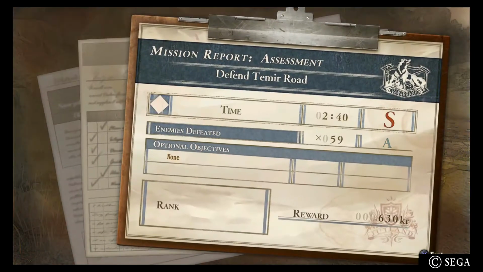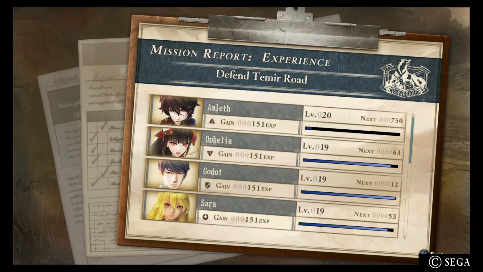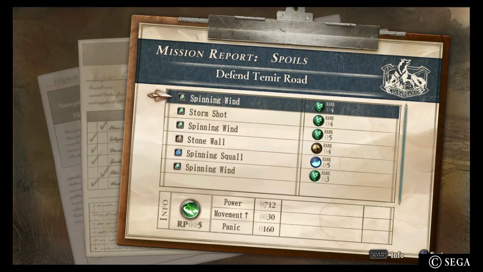So, I'm going to show you this. I got an S and A ranking. I missed an enemy somewhere, more than likely, but I still got an S ranking overall. So, all those characters that were at level 19 went up to level 20. Then, look, I got 6 different pieces of regicide.